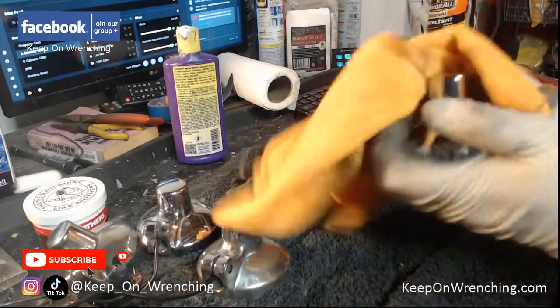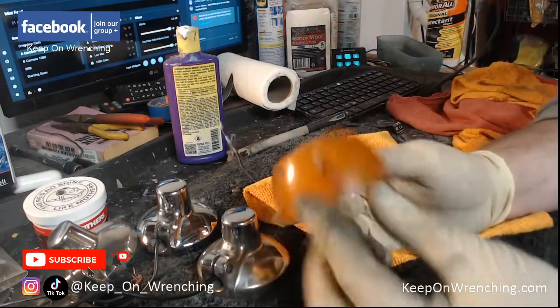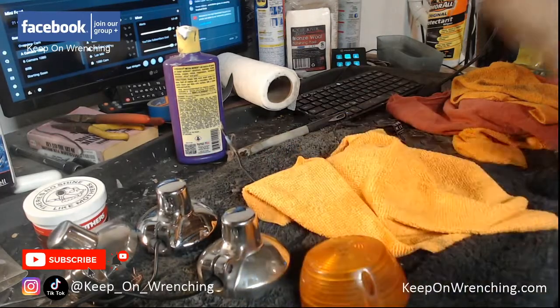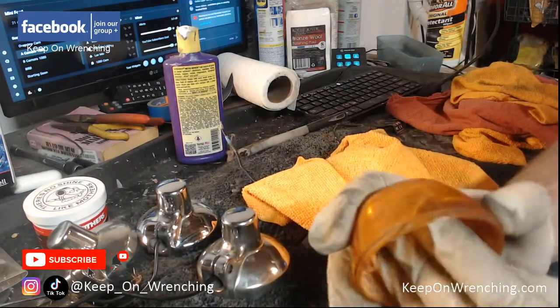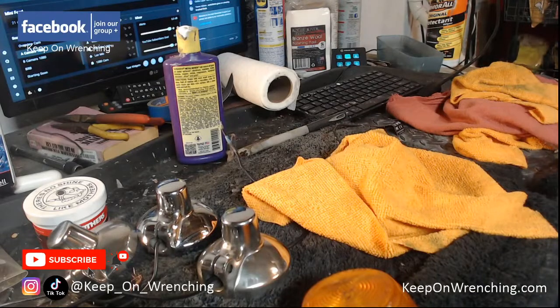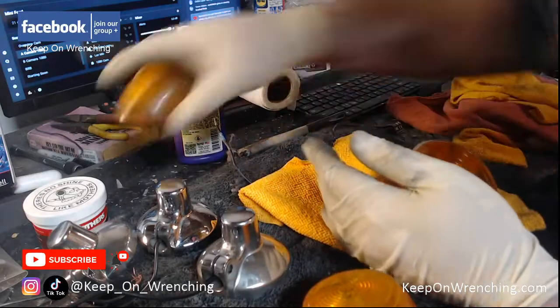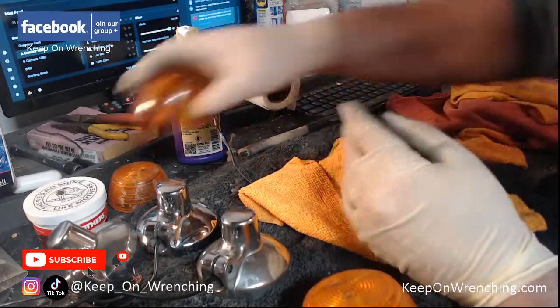What do you guys think? Can I buff out the plastic lenses? Here, I'll grab one and show you what I'm talking about. I have plenty of them. I've got a cracked one here that we could try on. But see, these are always kind of dull and dirty. I'm just wondering if I could hit this on a buffing wheel as well and shine some of these up. This one could be a good sacrificial one because it's cracked pretty bad right here. I probably wouldn't use that one. I should double check and make sure. I've got all these. One fully intact. Two fully intact.